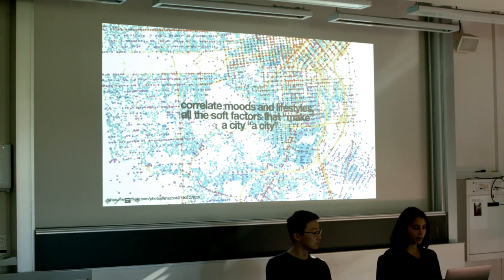Another example that I am bringing now, we call it correlate moods and lifestyles. Here the database used is also factual data. It has the location of trees, the GPS coordinates from taxis, and the statistical data of robbery. Here the scientist wanted to cross all of this factual data and see if it has a pattern that can be read or not.